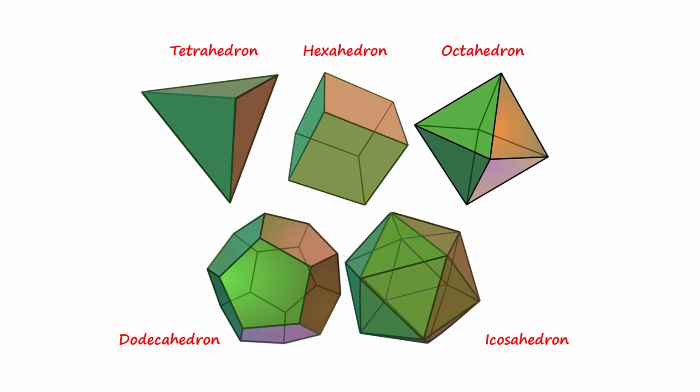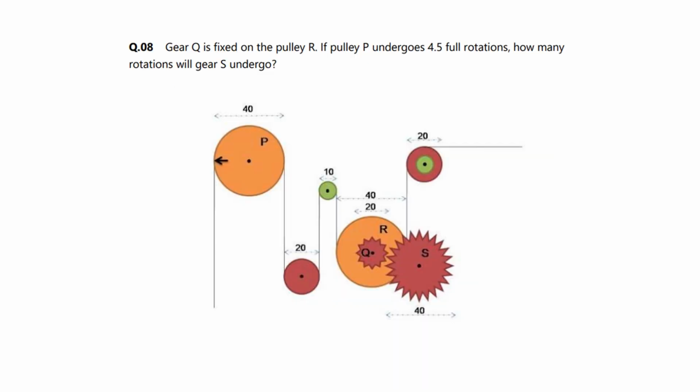If you know the angles and properties, if you know different things that the previous year question papers already provide you as a topic, for example, the platonic solids, different types of polyhedron or polygons, or let's say the gears, the rotational mechanics. If you know the concept behind it, NAT questions take 10 to 20 seconds, not more than that. And if you can solve one NAT in 20 seconds, it's a profit, because if you solve 4 NAT questions, you get 12 marks. I mean, it's a treasure, right?